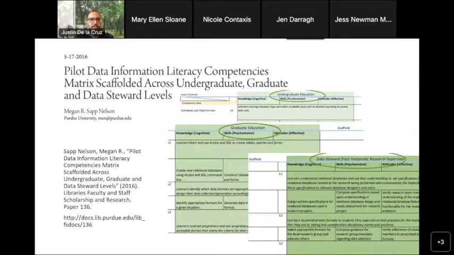And I think this is really important because you do have the data steward level, where librarians such as myself may be working with our offices of research to help develop data management plans. But then you are also looking at how graduate students and even undergraduate students may be reusing data and may be helping researchers, or faculty, to develop data for their own research projects. So I thought that was a really comprehensive matrix. Of course, I just have some teaser screenshots here.